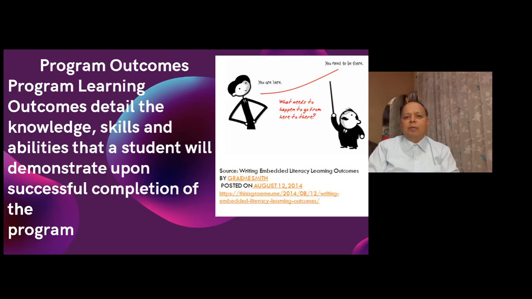And therefore program outcomes play a very important role. In the beginning of the program itself, you should know what the program outcomes are. So what abilities will you possess after completion of MSc electronics? Those abilities are really, really important, and we have put them forth by way of the program outcomes document.